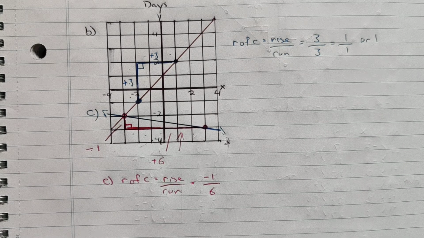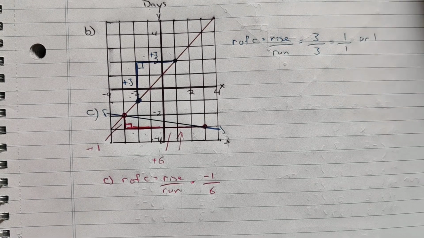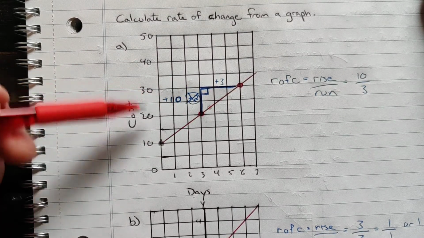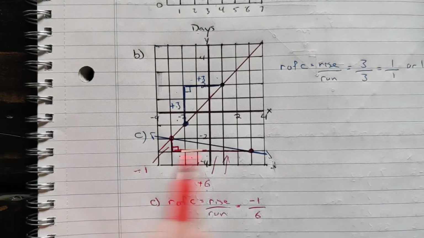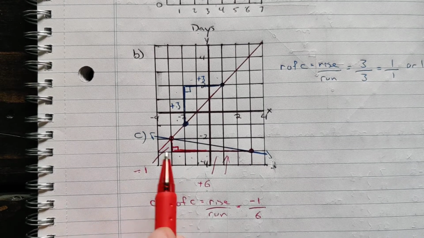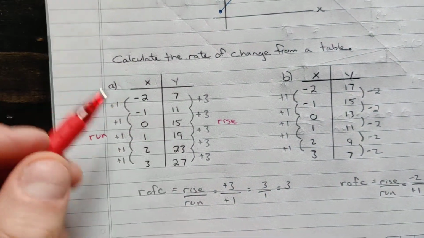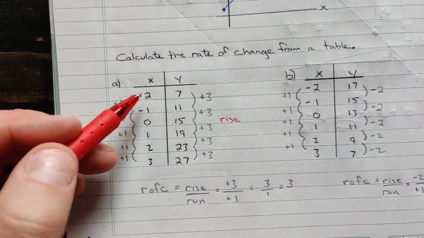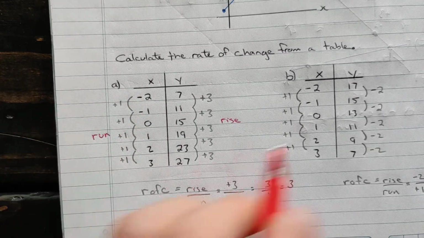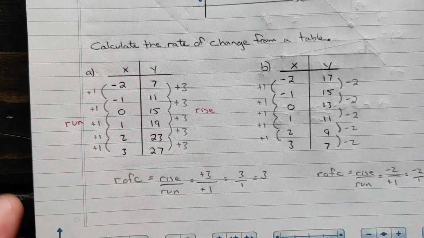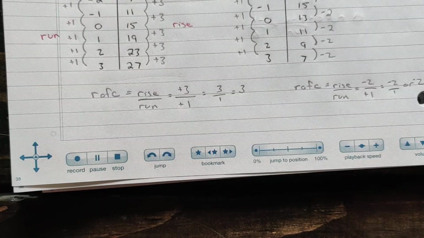So that's a gist of rate of change, also known as slope. It's rise over run. You can use the unit triangle on the graph and count between points. Again, with the graph, be careful of your scales. And if you are going down, again, we're always reading from left to right. If you're going down, then it counts as a negative value. We're going down by 1. In the case of a table, again, you can just count the rise off the Y column or the dependent column, and the independent column will count the run. And then it's, again, the same. It should be constant in a linear relation, and then rise over run. And that's about it for rate of change.